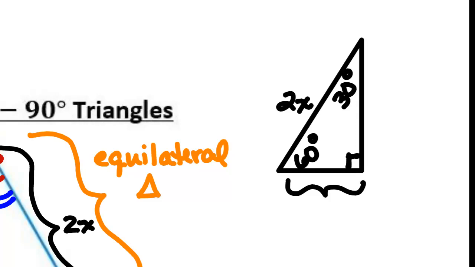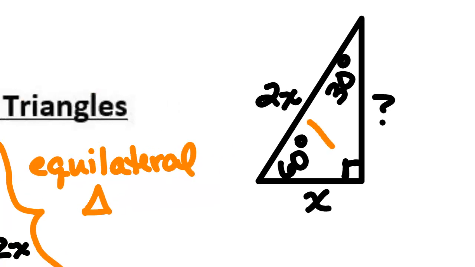How big is the bottom part? X. And we don't know how big this part is. We don't know how big that altitude is. We're going to figure out how big that altitude is, but I want to hold off for just a second because there's a relationship that I see already. Where's the hypotenuse in this picture? 2x is my hypotenuse.